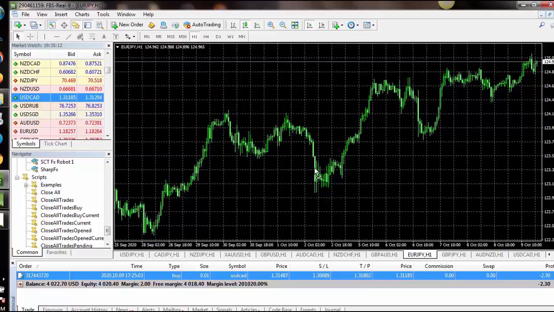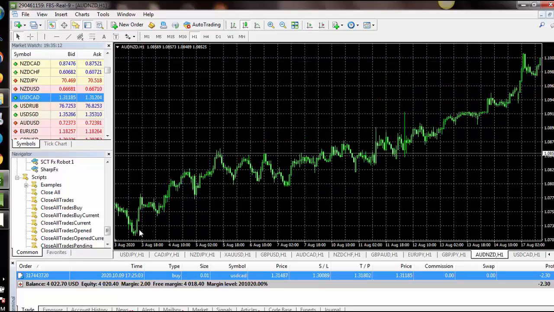This is an example of an upward trend in which we have higher lows. These are lows, and we have higher lows. So it makes an upward trend. This is also an upward trend in which these are lows, then we are having a higher low. This low is higher than this, so we are having higher lows. So this is an upward trend.